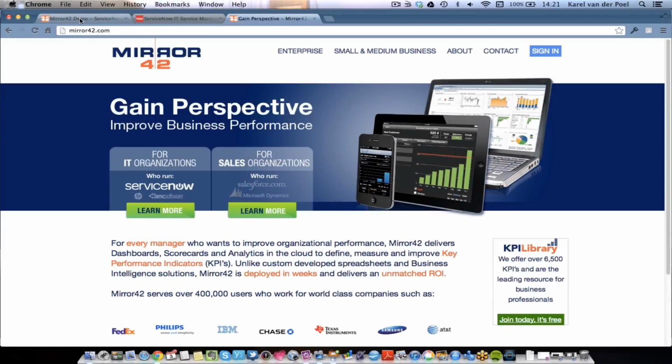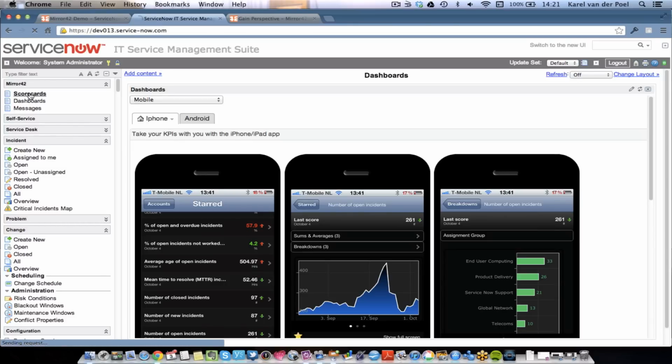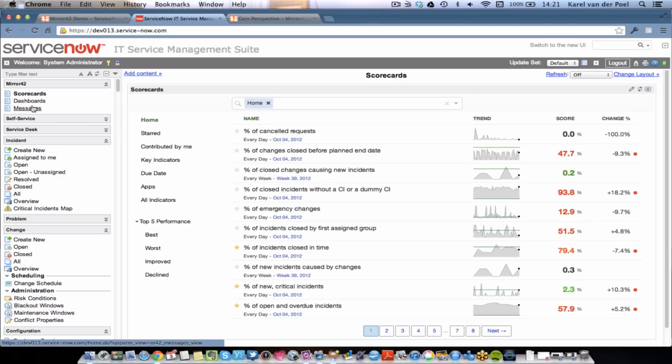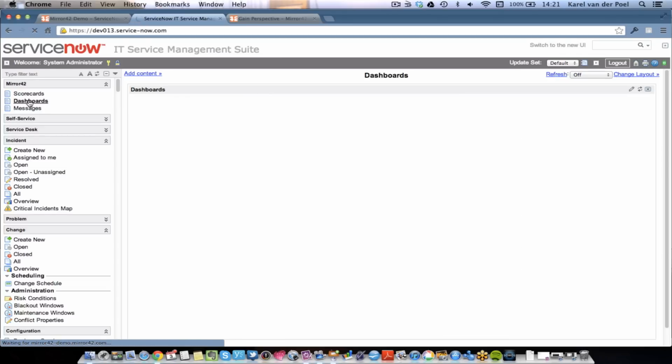The application, as said, runs completely in the ServiceNow UI. It consists of three menus: scorecards, dashboards, and messages. On the scorecard tab, you get access to all the key performance indicators, and you can immediately see that the solution maintains history through the trend line. It also compares your current score with target if a target is set, and would work out a color coding accordingly. And it would identify whether you've been improving on your performance or declining based upon the relative change compared to previous measurement periods.